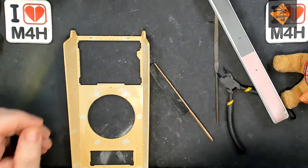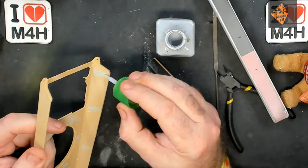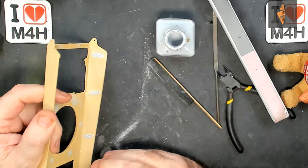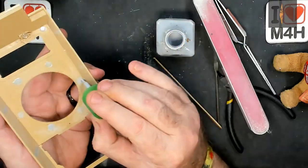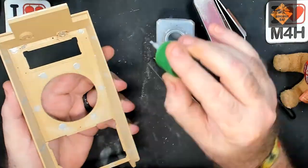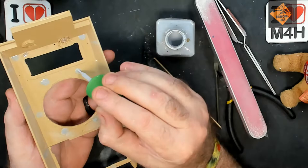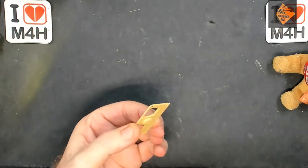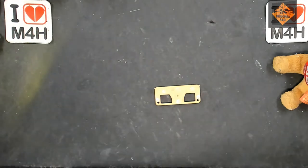Time again for the sprue glue. That's those going to dry overnight. Now, back to the parts we did earlier, which have dried overnight, and give them a quick clean up to see how they look, see if they do need a second layer.